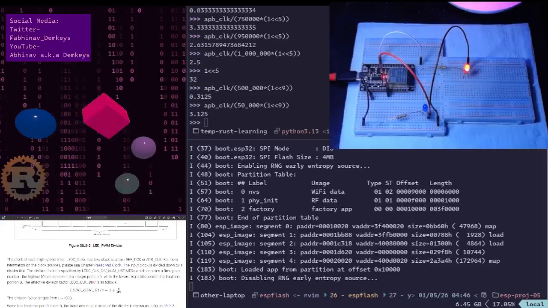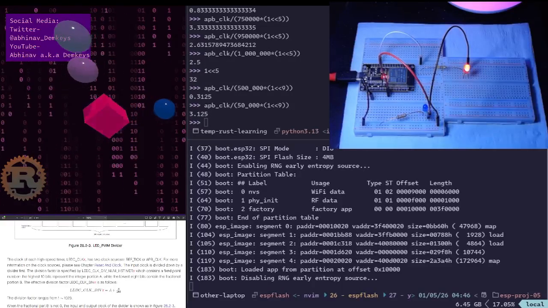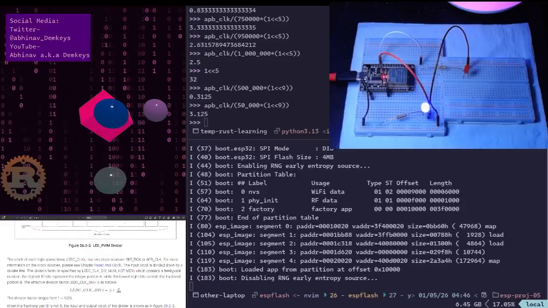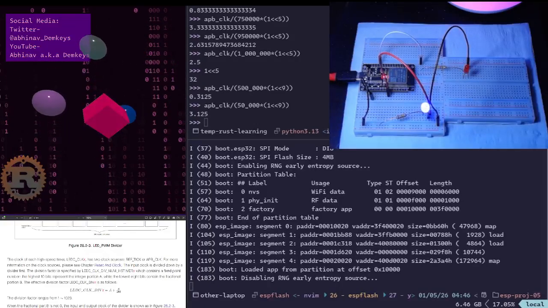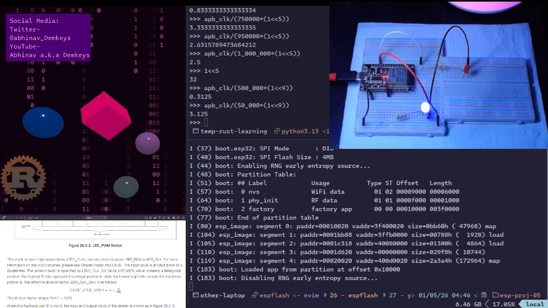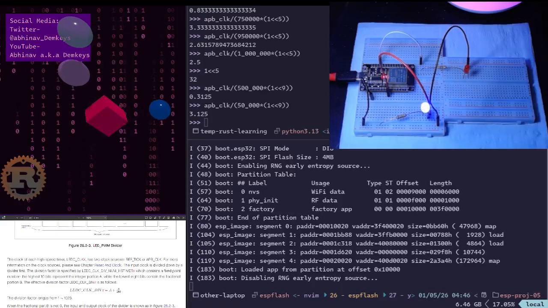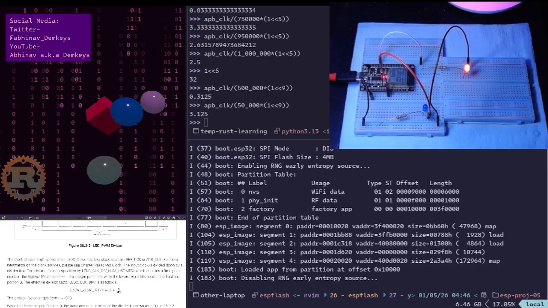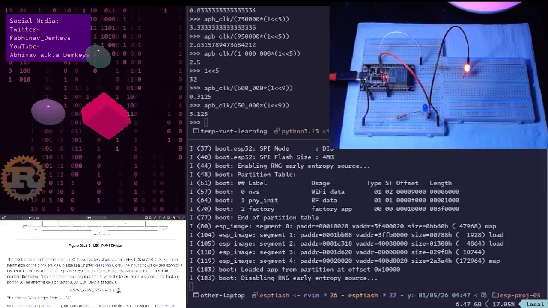Okay. The resolution versus frequency trade-off. The ESP32's LEDC peripheral relies on a high speed source clock. At 1 megahertz with 5-bit resolution, you are pushing the limits of the hardware's ability to divide the clock while maintaining a clean signal.